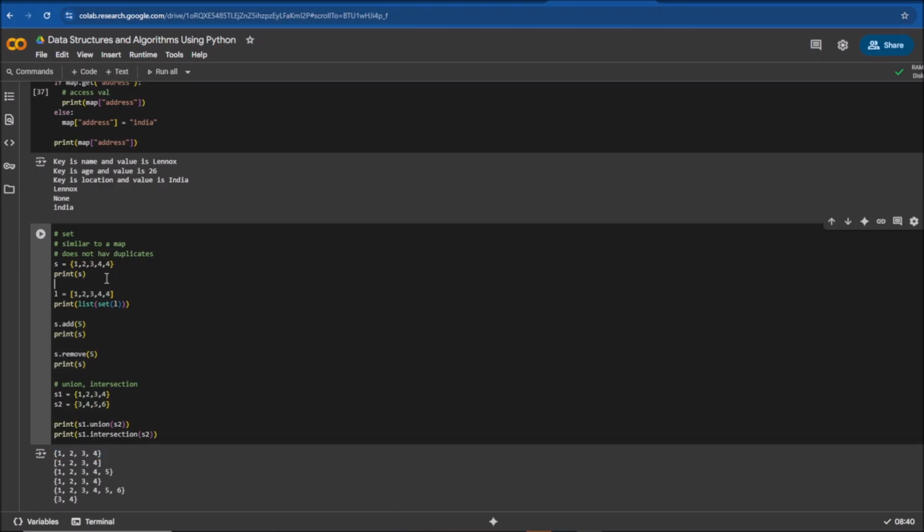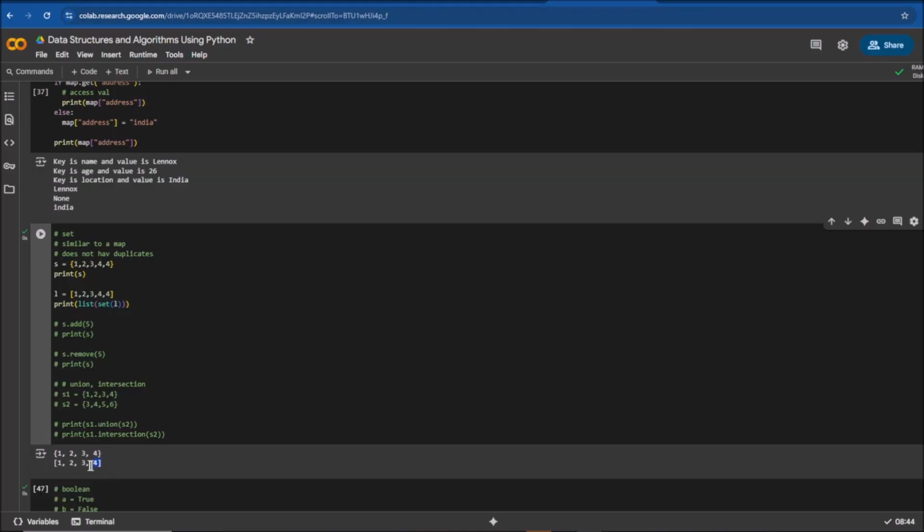So here I've shown another use case of this. Let me just comment out everything so that it's much clearer. Here I have a list with a duplicate value. In order to remove the duplicate and print only the unique ones, I'm first converting this into a set. So I'm saying set of this list, and I'm converting it back into a list. If I execute this right now, you'll see that it returns a list without the duplicate values.